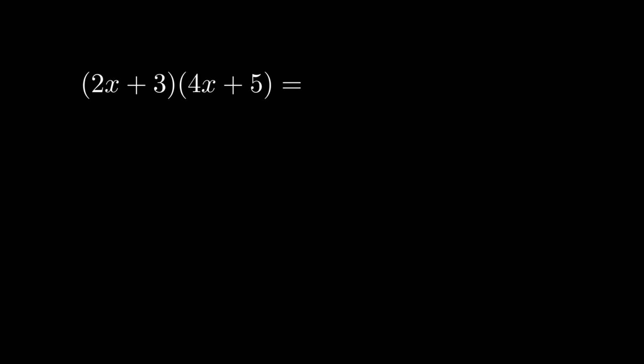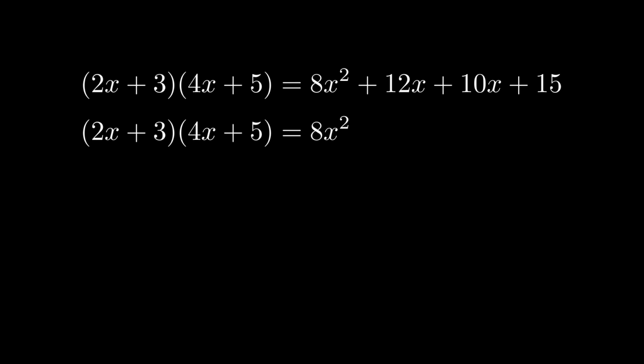Okay, in this video we'll be looking at factorising non-monic quadratics, so those with a number in front of the x square. We'll use a similar approach, where we start by expanding and then reverse engineer it. So here we get 2x times 4x is 8x square, 3 times 4x is 12x, 2x times 5 is 10x, 3 times 5 is 15. And once again we can simplify this, where 12x plus 10x is 22x, and everything else just comes along again.